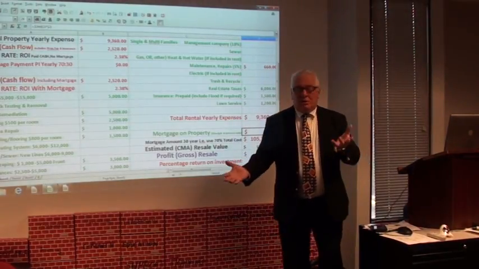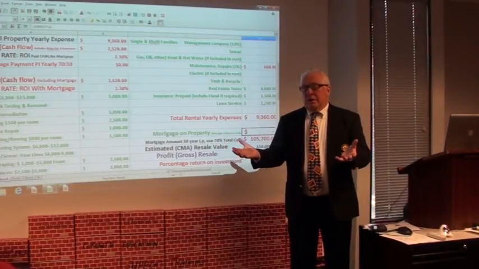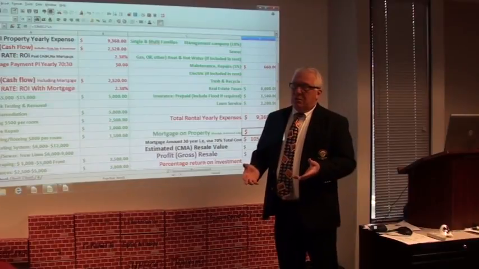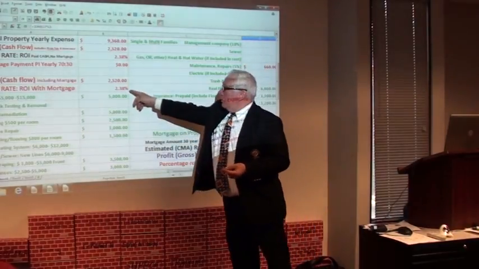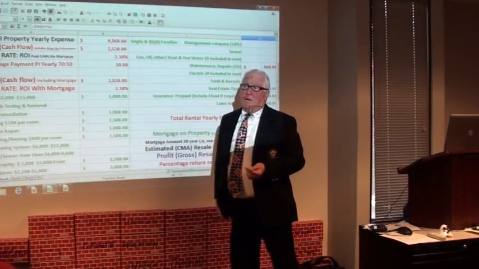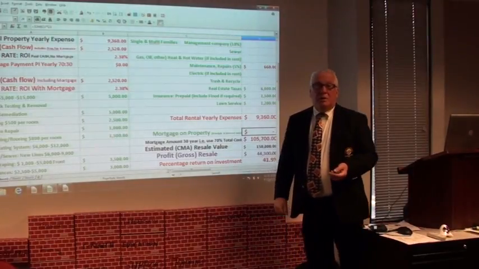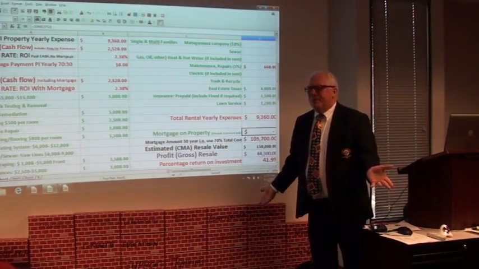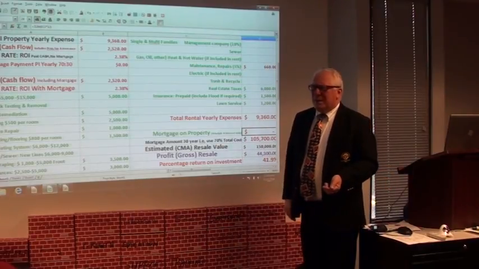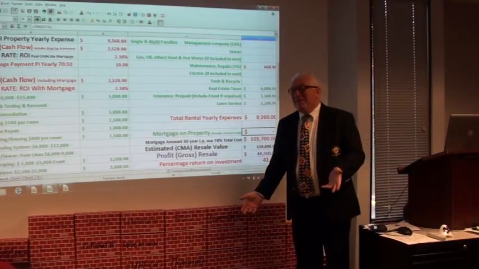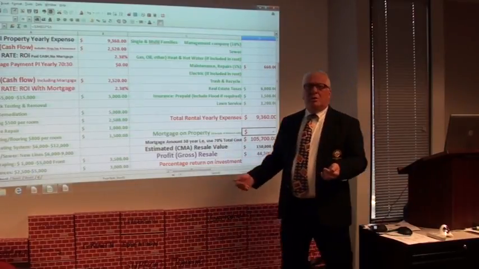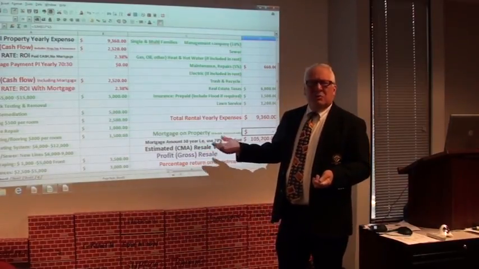So we're looking at things from a lot of different views. If people want to take money and invest it into something to get a return on the money, this is not the property. This is not it at 2.38%. It's just not worth it for them to take the money. Though in the bank they get a quarter percent. So yeah, it's better than the bank, but it's still nothing real. Sir, people are looking for 8, 10, 12%.